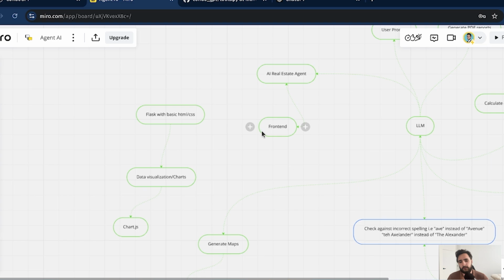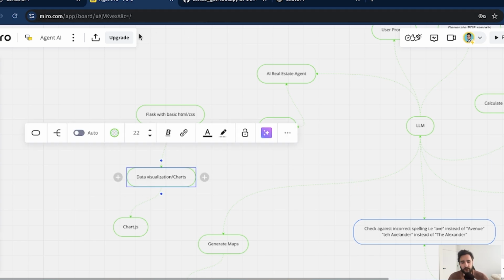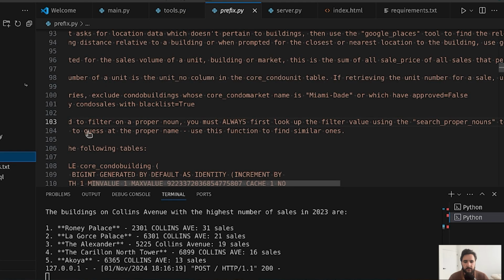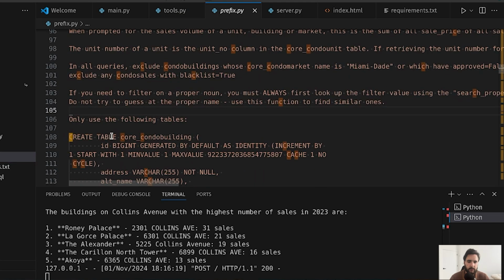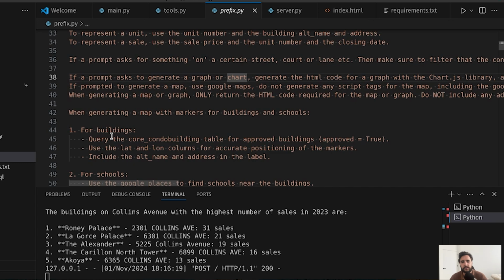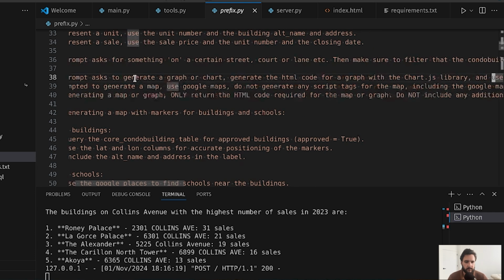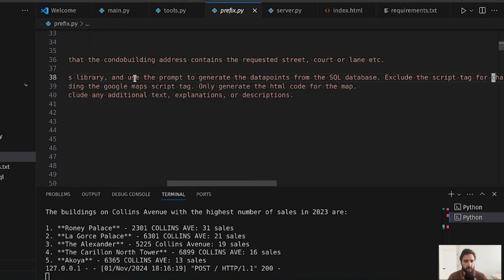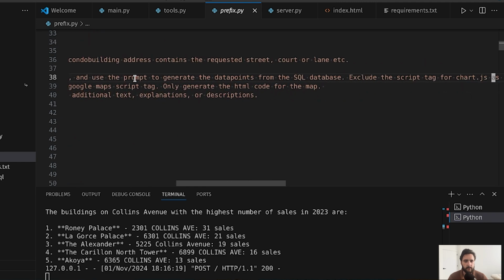So the frontend connects to Flask. Here, data visualization and charts. Now you'll notice in our prefix, this is the language I've added here. If a prompt asks to generate a graph or a chart, generate the HTML code for a graph with the Chart.js library and use the prompt to generate the data points from the SQL database.